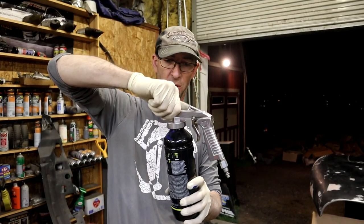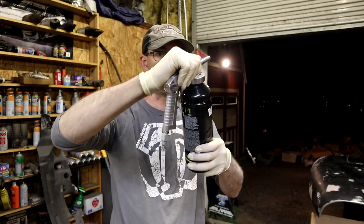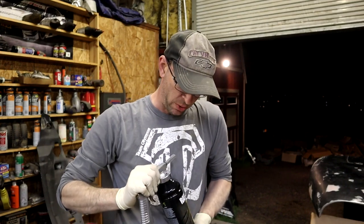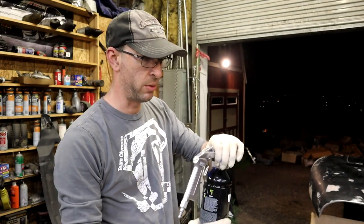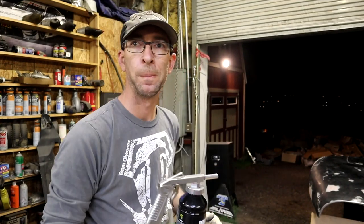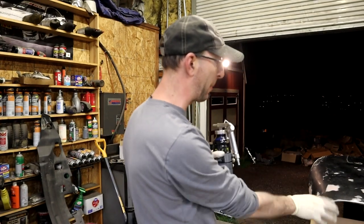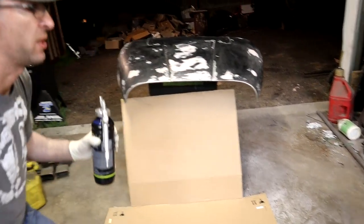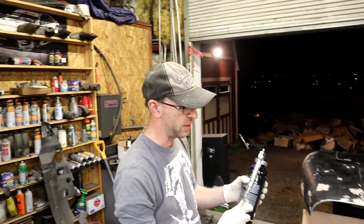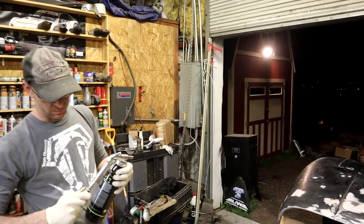Okay, so we are all shaken up, probably about 5 minutes' worth. So we've tested our air pressure. Directions say 40 to 60 PSI, the pressure on the tank. We're going to use the cardboard here to do a spray pattern and make sure we like the consistency, because it says that you can increase the PSI to get a finer pattern and decrease it to get a more coarse pattern. Cool. Let's test it.